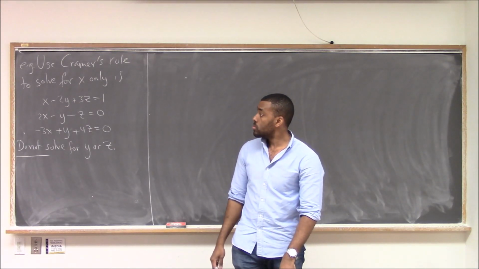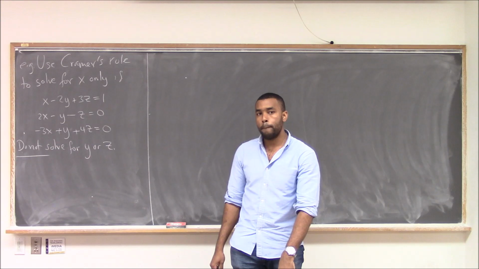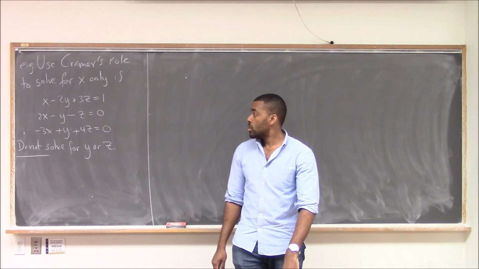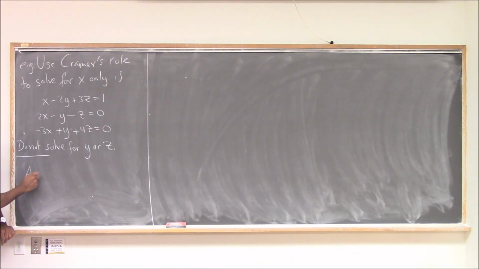The answers are not involved in the determinant, right? What do you mean the answers? How 1, 0, 0 are the answers if we write it as an augmented matrix? Well, they're like the right side of the equation. It's not involved in the determinant, right? Yes, it is. In some of them. So let's actually see what Cramer's rule says.